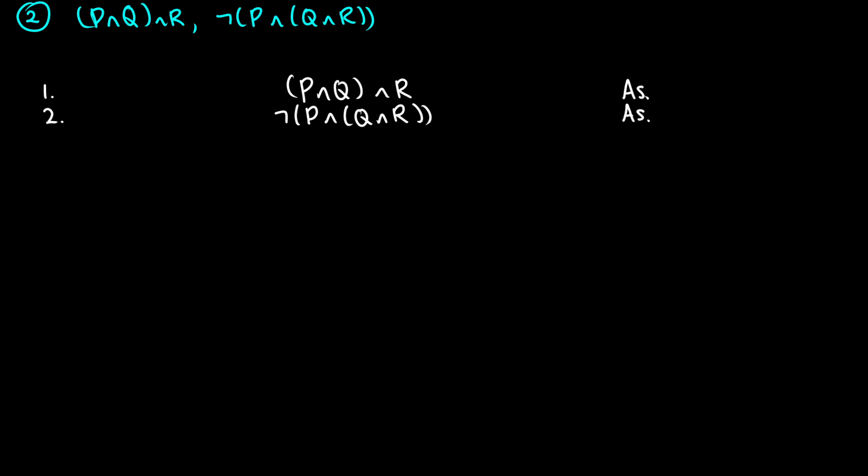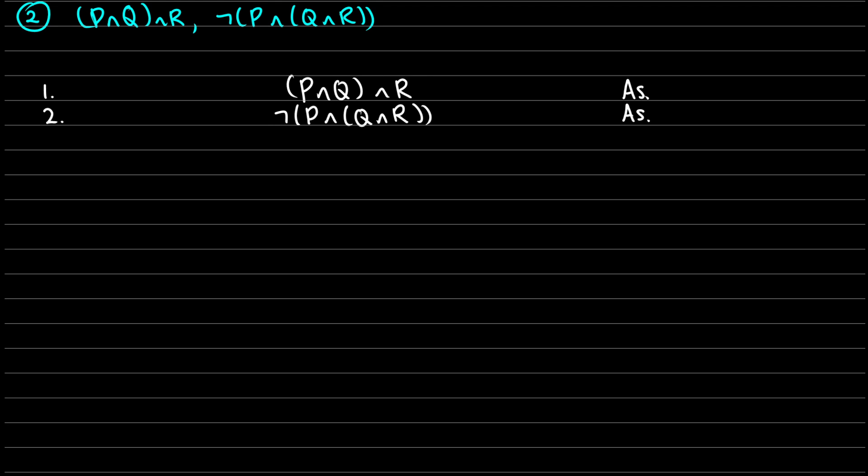Let's do our second truth tree for (P∧Q)∧R and ¬(P∧(Q∧R)). So this is just like P and ¬P and we know this is a contradiction, we know this isn't going to be consistent, this is inconsistent. But we'll just deal with one right off the bat. We're going to get P∧Q, we're going to get R, so that'll be line three and line four. That comes from one and this is and decomposition for both of these. What I want to do now is I want to do the same thing with P∧Q, so we'll break this up into P and Q, so lines five and six. This comes from three and three and this will be and decomposition.